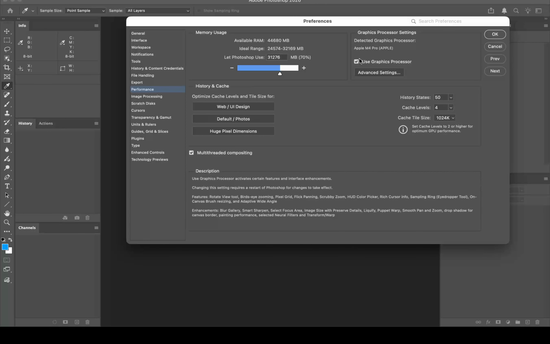This graphics processor part, is yours all turned on? There'll be a little check mark right there. So how many of you have ever used the Liquify tool in Photoshop in this class? Have you ever been working in Liquify and all of a sudden your image starts to break apart like in checkerboards? It gets really weird. Your image won't want to write. There are problems between some of the software and using this graphics processor. Normally you want to leave this thing on because it makes your Photoshop screamingly fast. But there are things in Photoshop that break horribly when this thing is turned on.